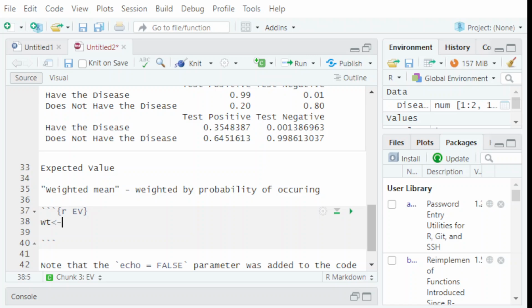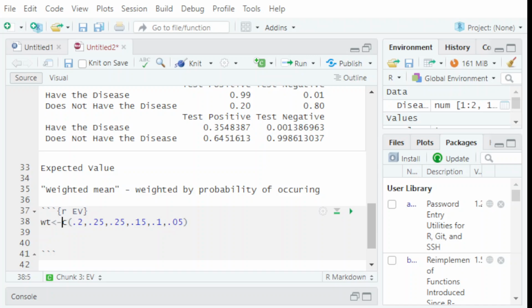The weights in our case would be the various probabilities of the various states of the market. So we have a 20% chance of superb, 25% of great, 25% of good, 15% of average, 10% of mediocre, and 5% of poor. Using the concatenate function here to create this list. Next thing I want to do is put in the returns for A. So A return is what I'm going to call this. And then we need to put in, in order, the various returns. Remember, it was 30 at best, then 20, 15, 10, 0, and negative 20.